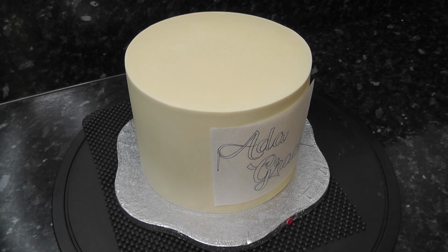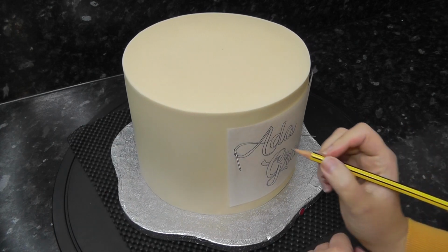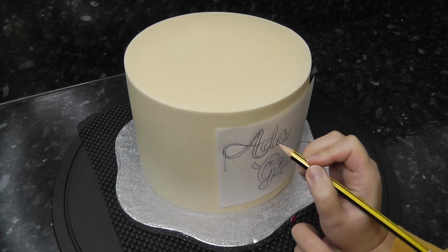Secure your name into place with acupuncture needles. As you can see, I've stuck them inside the letters so that when we paint over them, the holes will be less noticeable. Trace over your letters with a pencil or a Dresden tool to transfer an impression.